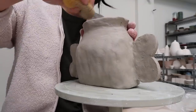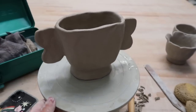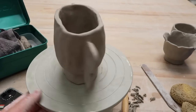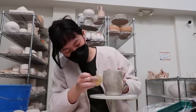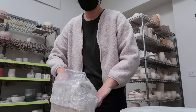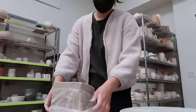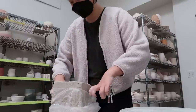So I want to talk about how much fun I've been having in my handbuilding class. I've learned handbuilding before in high school, but that was really, really basic. Honestly, I don't know if I learned that many techniques. I did learn the basics of a pinch pot and coil building, but the class I'm taking now is a bit more advanced and I'm learning a lot more techniques and a lot of things are connecting for me.